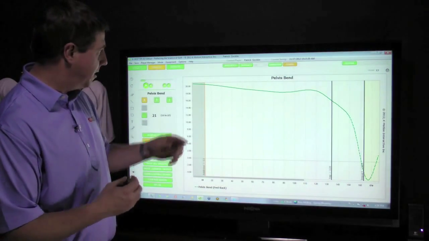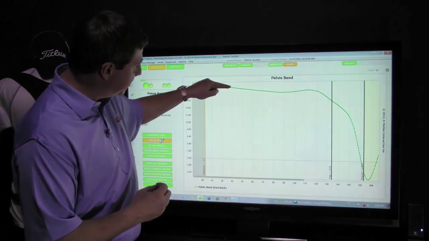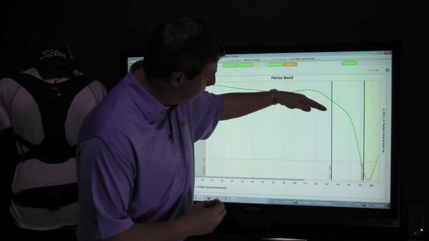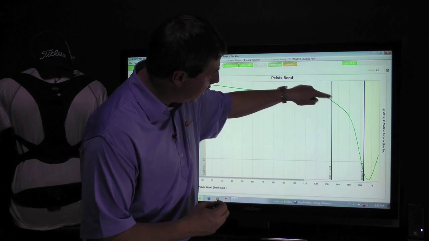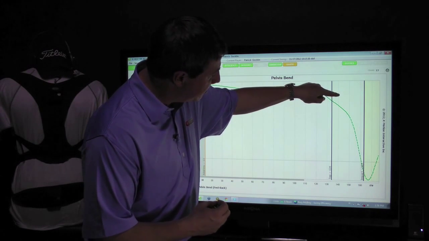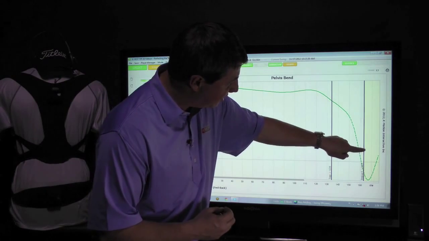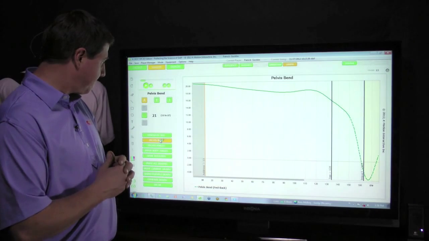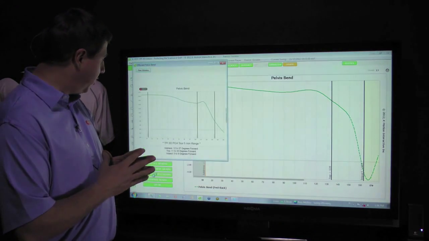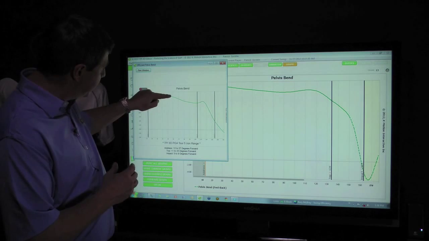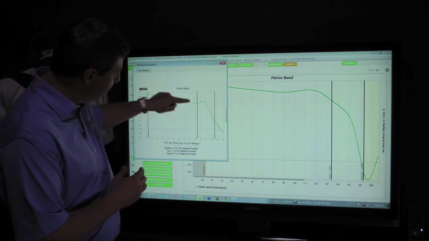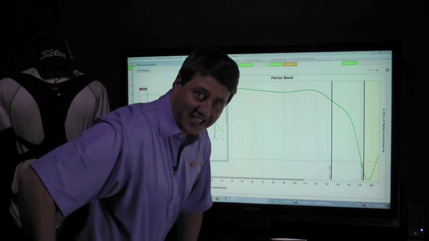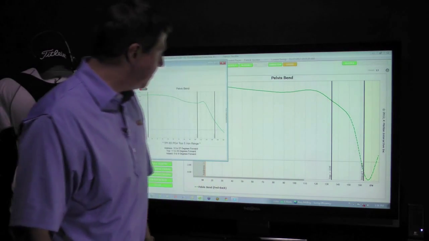Now that's really good. As this graph starts to go back, we'd actually like to see the graph come down. We'll see a little bit of a jump coming through the top area, and we'd like to see this graph finish slightly positive. So if we pull up an example graph here, what you'll see with an efficient graph is a little jump right here through the transition area, meaning as the player goes into their downswing, they'll actually sit down into that lead foot.